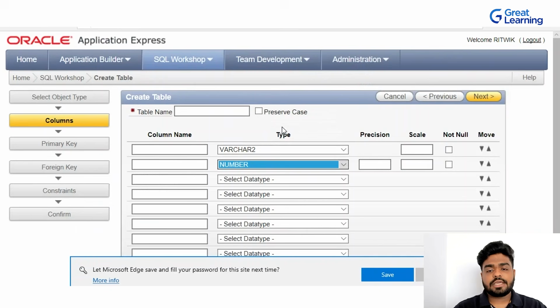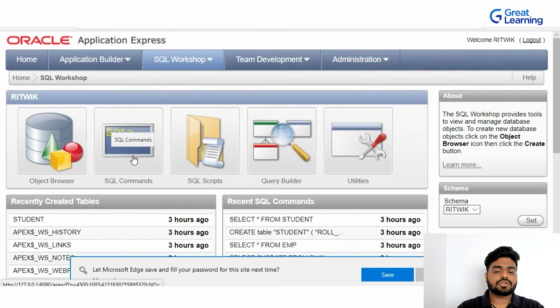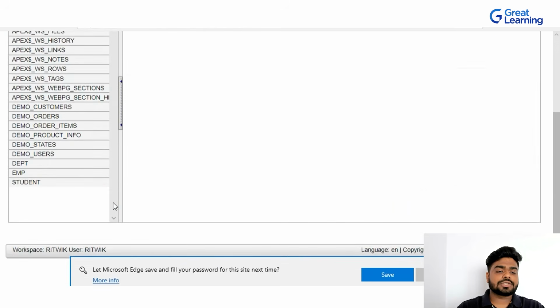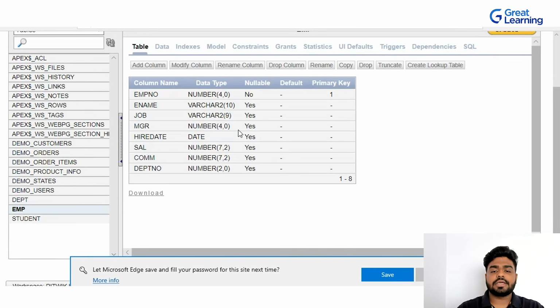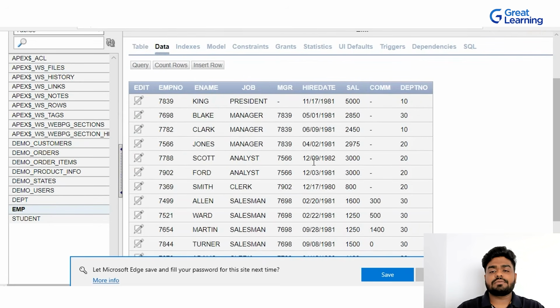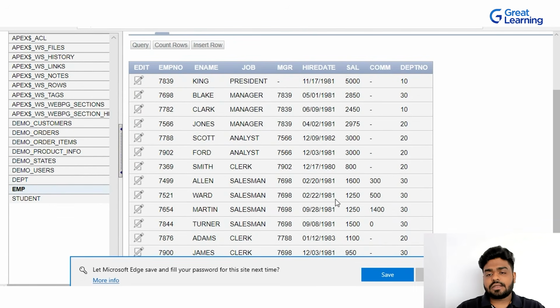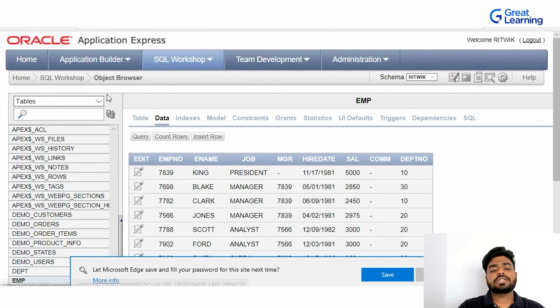Now understand, if I go to my database, let's go to my SQL Workshop, let's go to my object browser, let's go to my EMP. We have a salary section here, right? If I look into the data, we have a salary here, right? Now suppose that for this table I want to write code where I want the names of the employees with their salary increased by 1,000 rupees. I want the salary to be increased by 1,000 rupees.